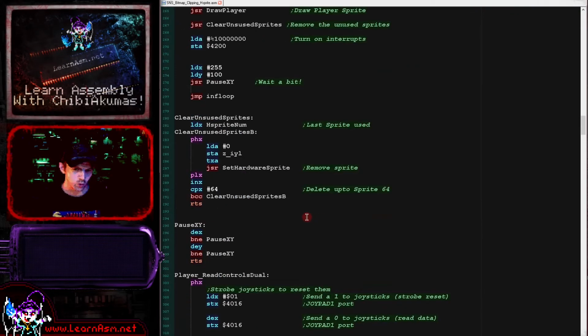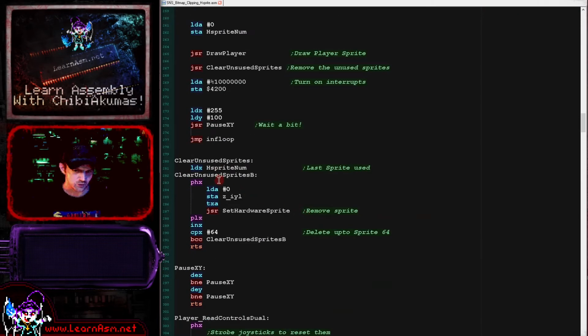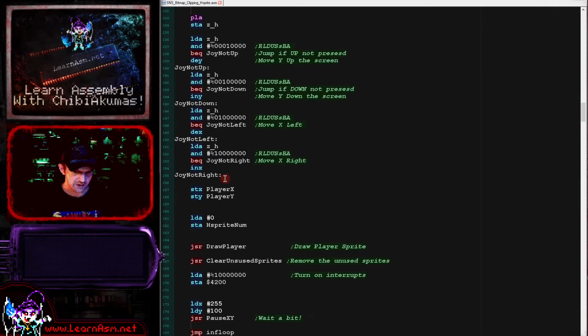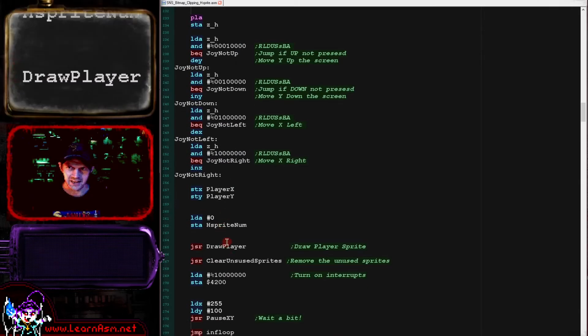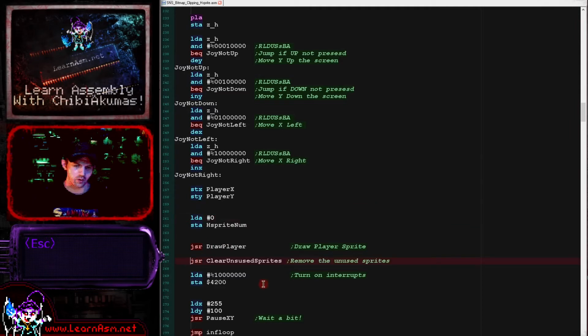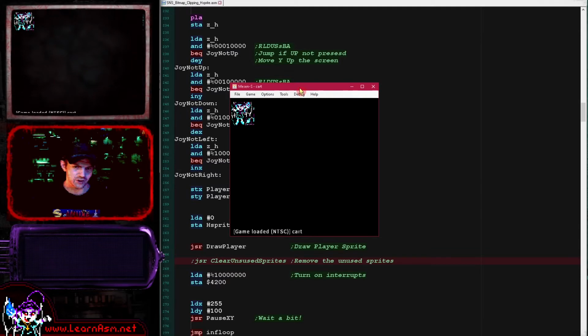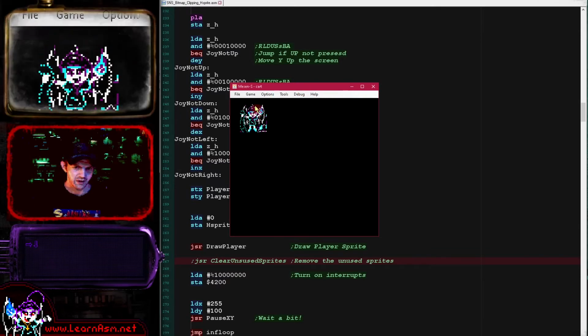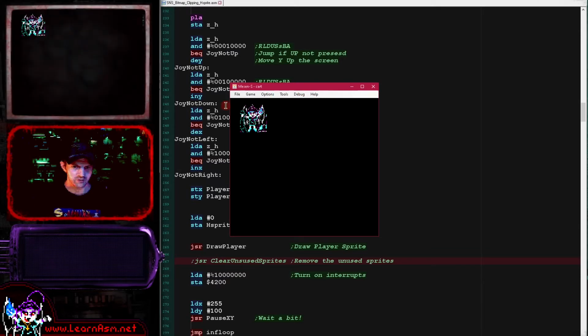Now there is one other thing that we need to do when we draw our character to the screen, because we are drawing our player here, but the player won't use the same number of hardware sprites in all cases. You see, when the sprite is on the screen, it will use 36 hardware sprites. So at this point, the character is using 36 hardware sprites.